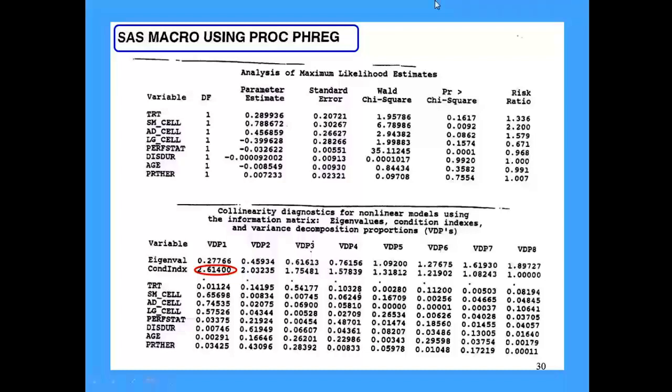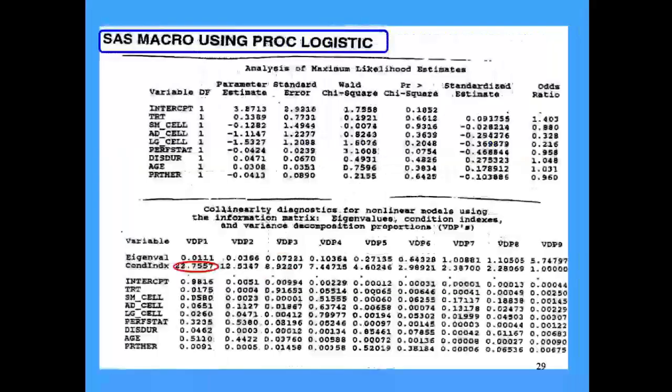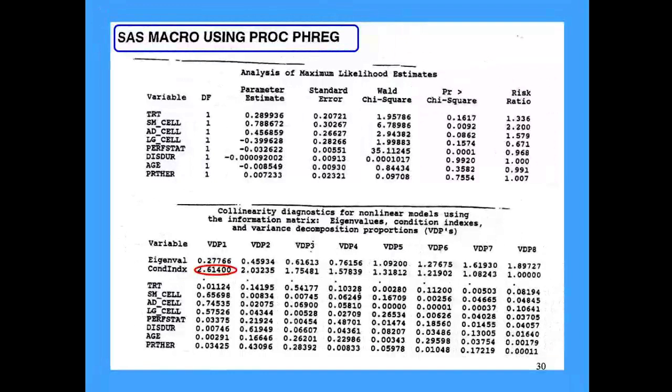Look at what happened. Surprise? What's the largest condition index? Is it 22? Is it 21? It's 2. What on earth happened? Okay, well, it turns out this causes a problem. What it tells you is we use the cut point 30 for the 21 and the 22. Should the cut point be 30 for this?